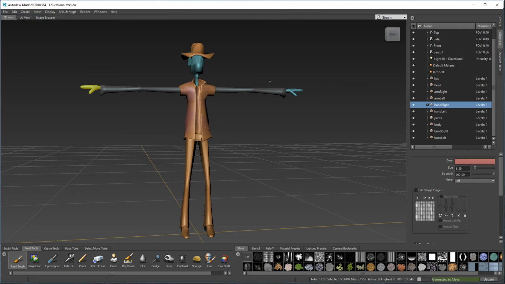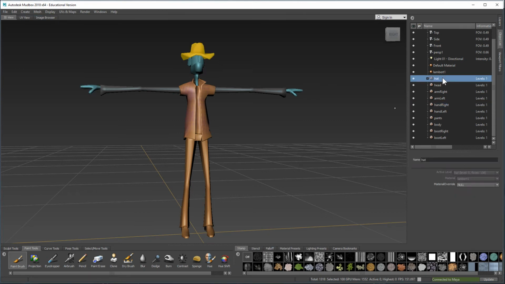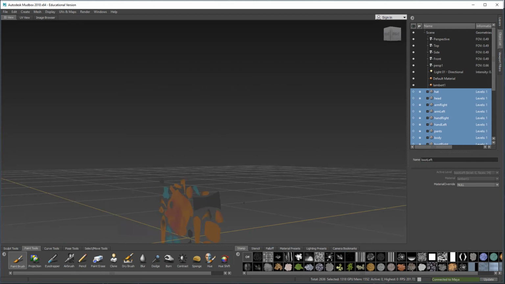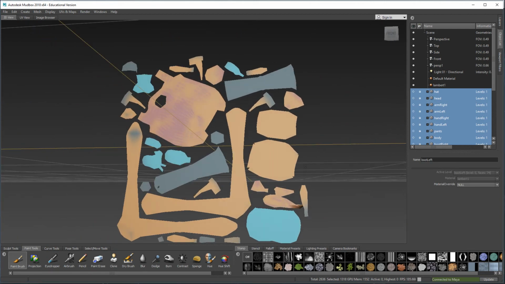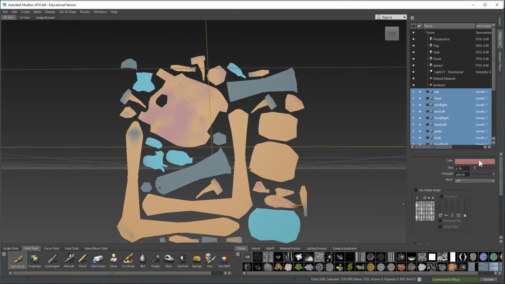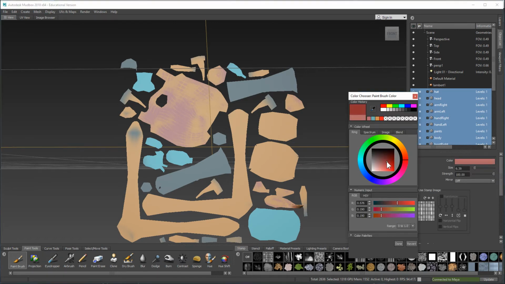If you select your objects, in this case I'll select all of them, and go to the UVs and maps and choose flatten to UV space, it's going to take my character and actually flatten out the mesh into its UVs. And from here, you can actually paint directly on the UVs. Now, if your UVs are something that you can actually look at and recognize for what they are, this can be a very, very powerful tool, as you might be able to imagine.